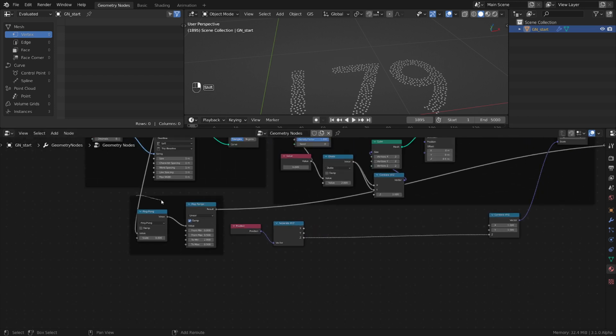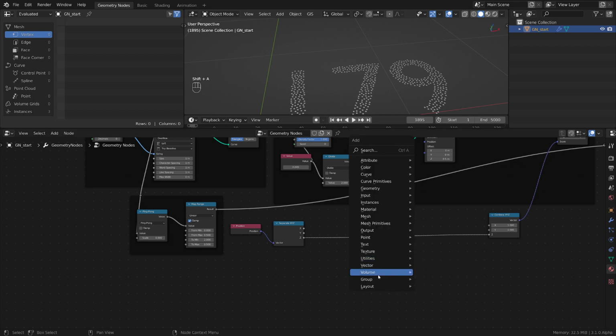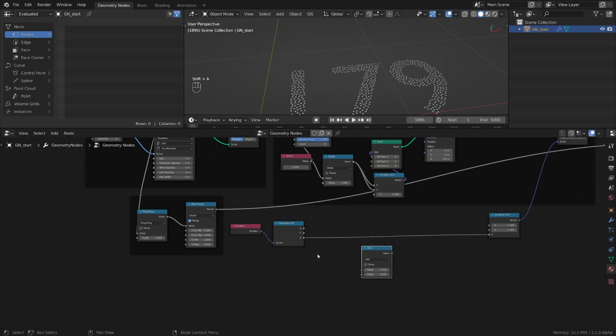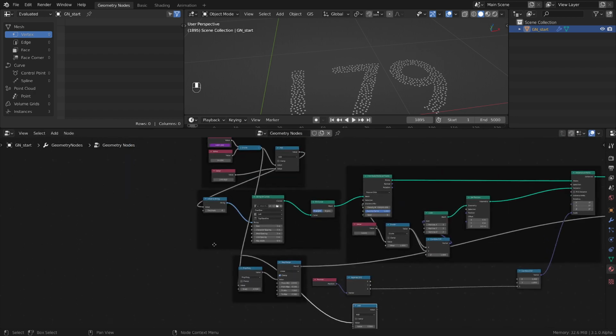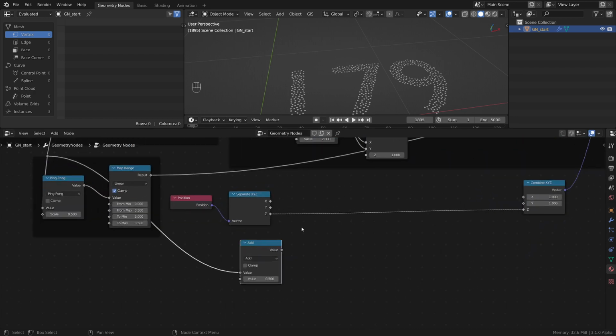Now that we have this, I want to access this frame and do some math on it. So let's add a math node, utilities, math. I'm gonna plug this value here. So what do we want to do in a second time? I'm not gonna split this one.